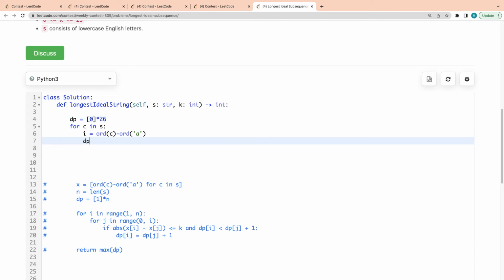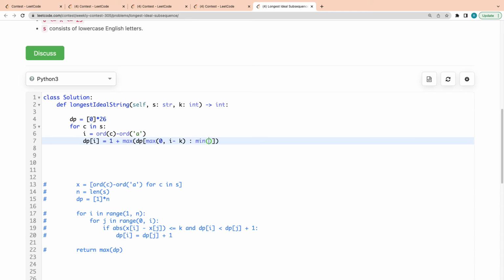So simply what I have to do is, for this particular index, right, what is the possible answer? I mean, what is the maximum length possible? So I can say it is 1 plus max of, from my DP, because 0 to 26 characters are there, right? I can say max of 0, i minus k. I will explain what this is, so that it will be easy to understand.